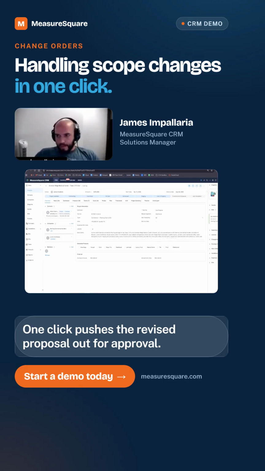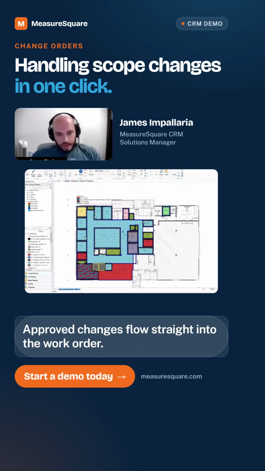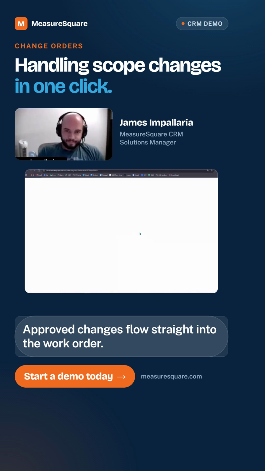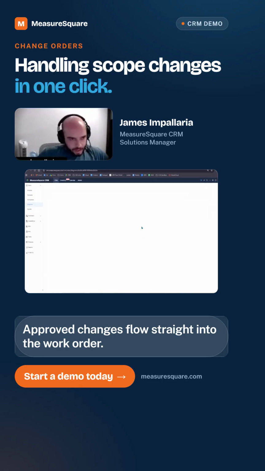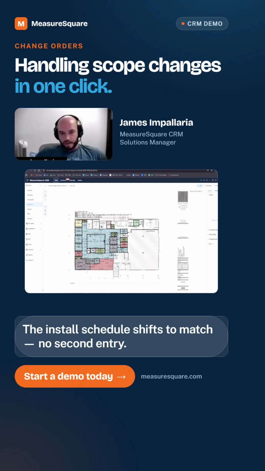So I'm going to open that takeoff right up with MeasureSquare 8. Once we get in here, I'm going to find those rooms that my GC identified and take those out quick, or make whatever changes are needed. And then I'm going to click Save to head right back into the CRM. So when I go into the CRM here, I'm at my same takeoff. I have those rooms missing. And if I make an action to go edit this bid, the system's going to see that.